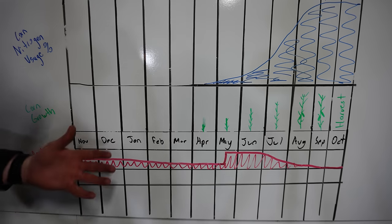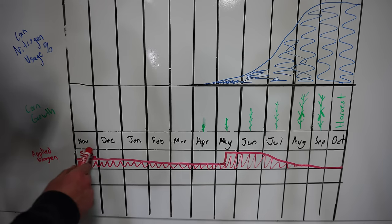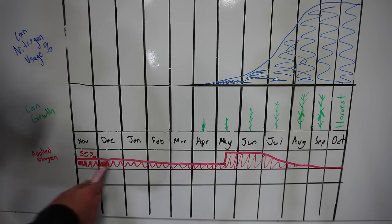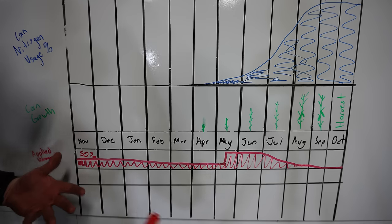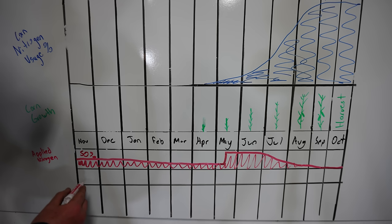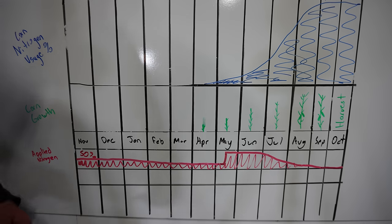A lot of farmers in my neck of the woods and north believe that the cold winter temperatures from mid-November into February, even early March, slow down enough of this biological activity that you actually don't lose very much anhydrous ammonia, ammonium, and all the other products to those natural causes. There was a long period of time where our operation actually applied 100% of our anhydrous ammonia in the fall. It's cheap, it's easy, and really it is the simplest way to put your nitrogen on.